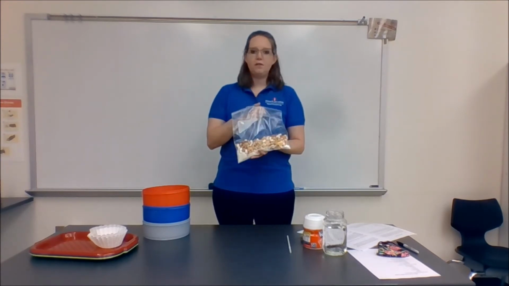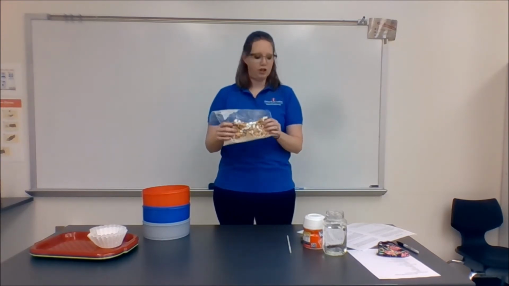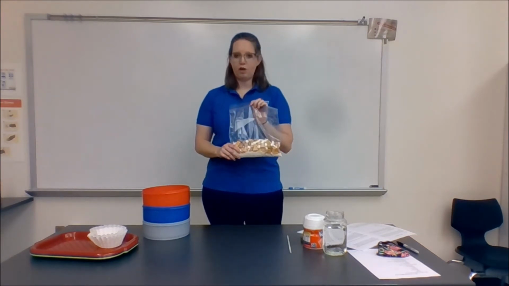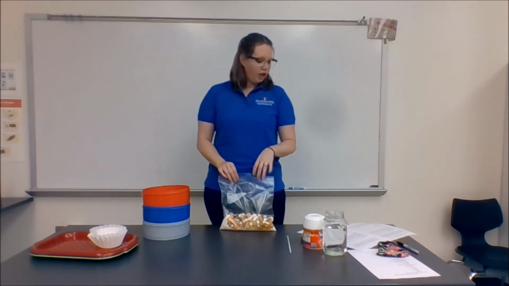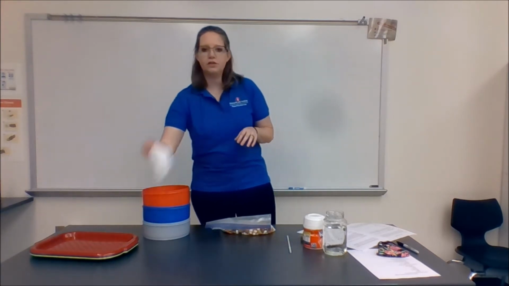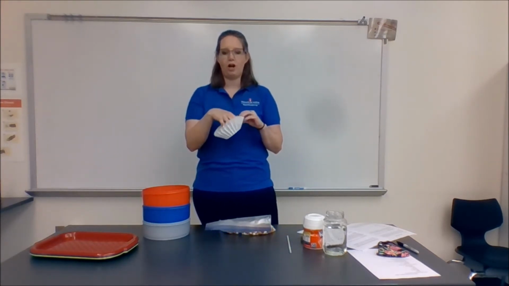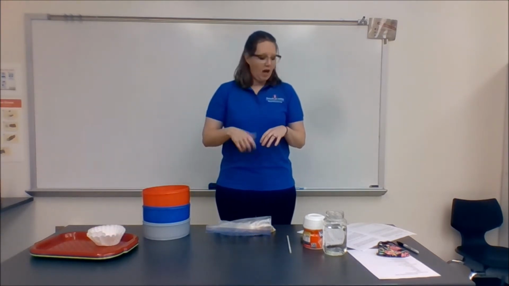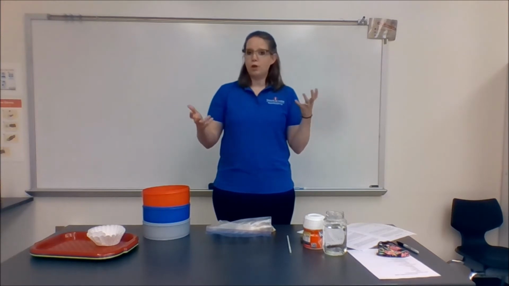Mixtures. So there's different ways that you can separate mixtures. You can use filtration to separate a solid from a liquid. You can use sifting, which is what we're going to use with our sieves. You can use evaporation, which is to take the liquid out of the solid. Chromatography, which is kind of like using a coffee filter and food coloring and letting the water evaporate and leaving the color behind. You can use magnets, and you can use flotation. So float and sink is a really good sort of one to see if it's a mixture.